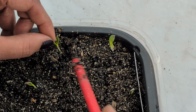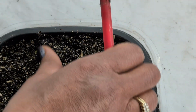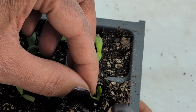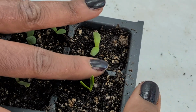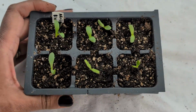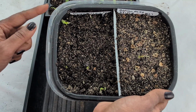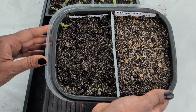Get our last little seedling here. Just going to push down and place our last seedling in. And now the seedlings are nice and tucked into their own cells and they can thrive and take off. I'll end up taking out a few more of these seedlings and potting them up. This actually feels pretty heavy, so it doesn't need any water. So I'll just go ahead and I will put the humidity dome back on, and any other seedlings that want to germinate or get bigger can do so at that time.